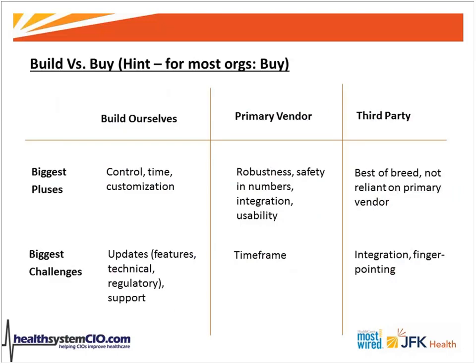You mentioned the build versus buy and reliance on your primary EHR vendor. Just laying out some of the options here: build it yourself, rely on your primary vendor, or possibly go with a third party. And there are certainly hundreds, if not thousands, of companies out there looking to help you build stuff. With FHIR coming along now as an interoperability standard, a lot of these third parties hope that they're going to be able to tap into your EHR data and build you all kinds of great stuff that your primary vendor may not have on the roadmap, or that's not going to happen soon enough.